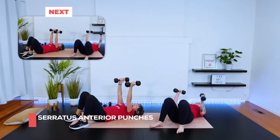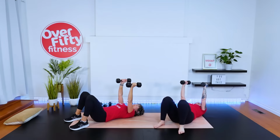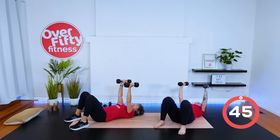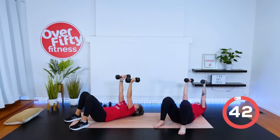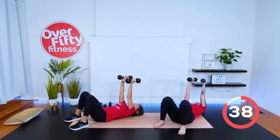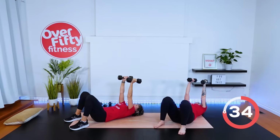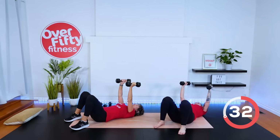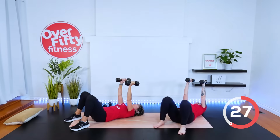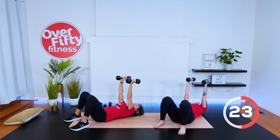Bring the dumbbells up. Wrists, elbows, shoulders in one line. Now I want you to think about punching the ceiling and then lowering down, bringing the shoulder blades together. Punch, lower. Elbows stay straight. The movement's only coming through the shoulders and scapula. We're hitting a muscle in particular called the serratus anterior. That's around under the armpit area, and it plays a key role in shoulder health.